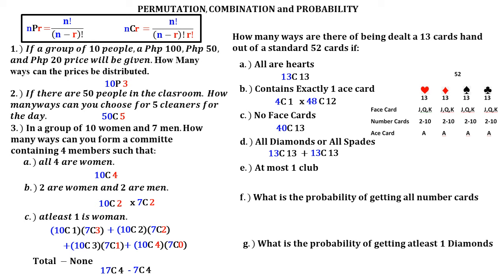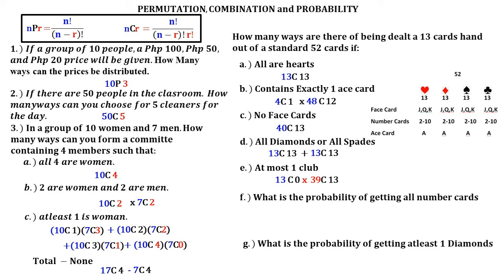Ano ba ibig sabihin na at most 1 club? It can be 1 club, this one. This is the club, okay? So, it can be 1 club or it can be a no club, okay? So, dapat makakuha ka lang, it can be a no club or a 1 club, okay? So, from here, compute muna natin is yung no club muna siya, okay? So, from this 13, hindi tayo kukuha, so 0, okay? And then dito sa 39 na natira na to, since ito is 39, pipili tayo ng 13, okay? So, ayan, na is no club na yan, no club.